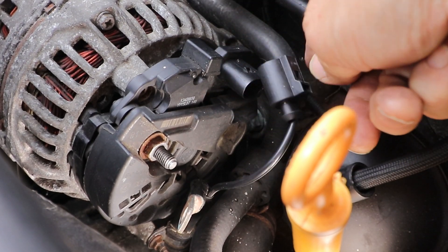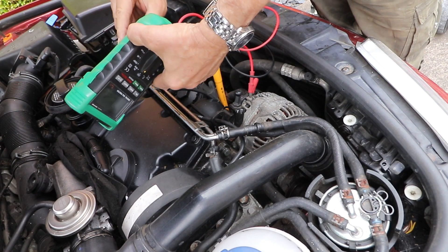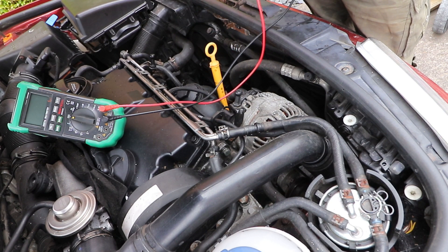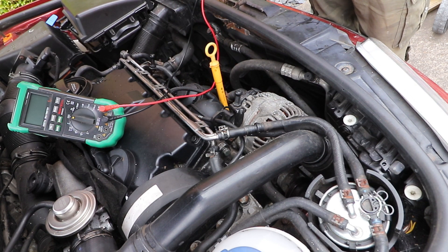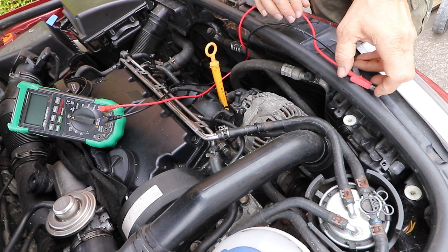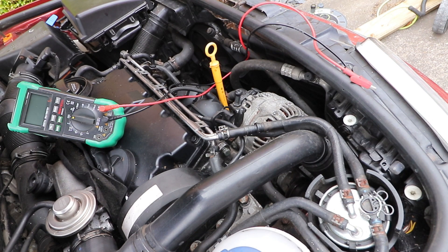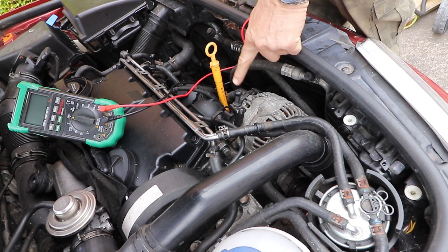The modern alternator is far more efficient than the old dynamos used to be, more reliable, and doesn't have to rely on engine speed as much to produce a steady voltage supply to the system. The alternator produces alternating current by utilizing three coiled loops around a set of magnets that rotate on a central shaft. The purpose of the rectifier is to change the AC current into DC current, and it does that with a set of diodes — two diodes on each winding — which act like one-way valves, only allowing current to flow in one direction. With such a setup, they're quite easy to test.